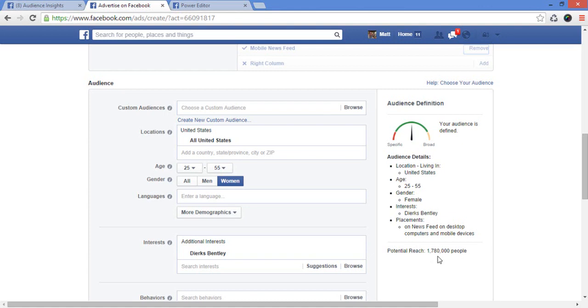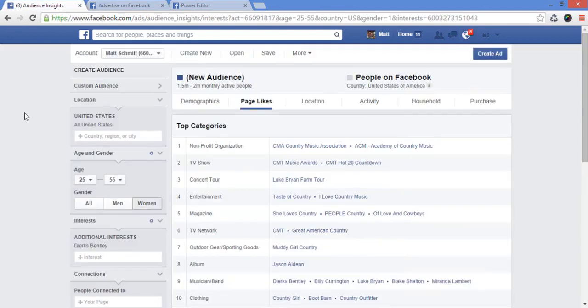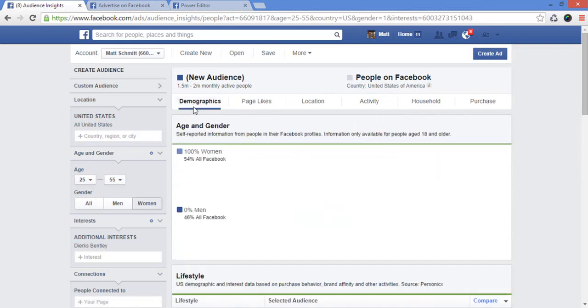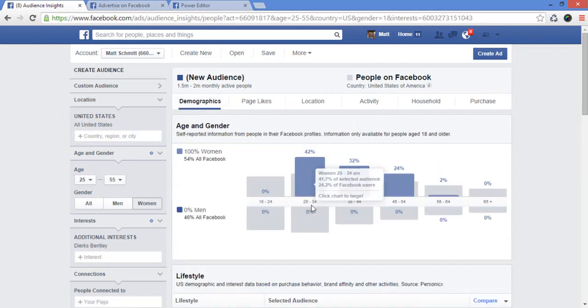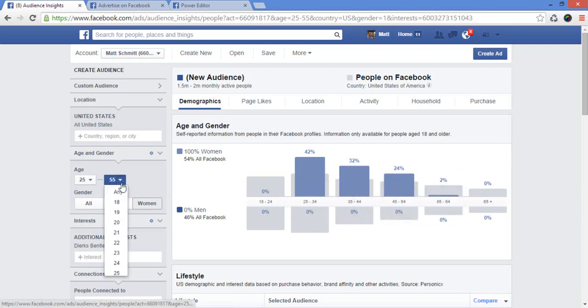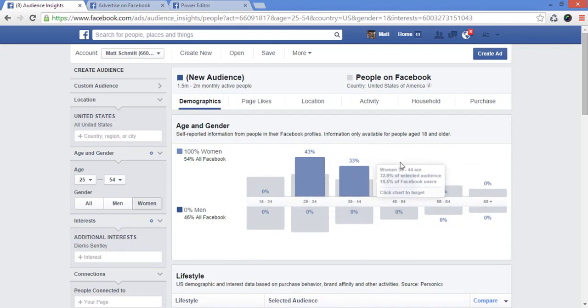So now we need to segment on age. And to do that accordingly, we're going to do it just as Facebook does. So we're going to go back over here, and you can see in the demographics portion of the Audience Insight tool that Facebook segments at 25 to 34, 35 to 44, 45 to 54, and 55 to 64. And you know what? If you want to cut that portion out right there, let's go ahead and knock that to 54.